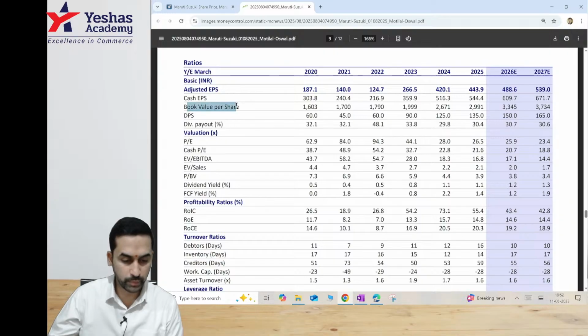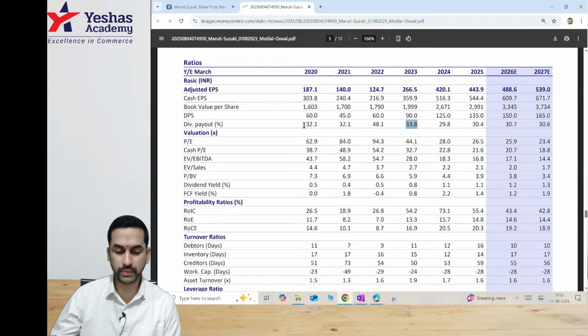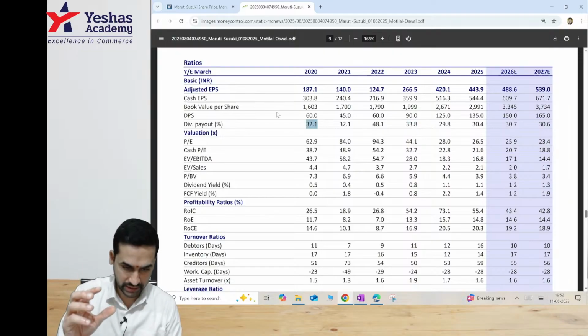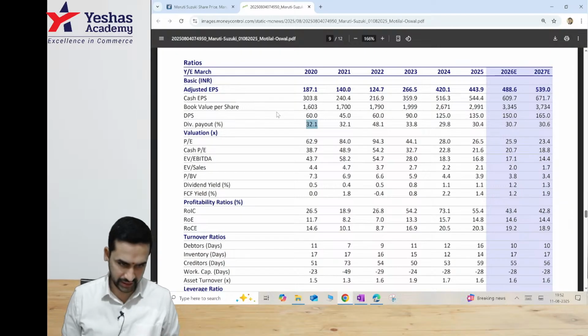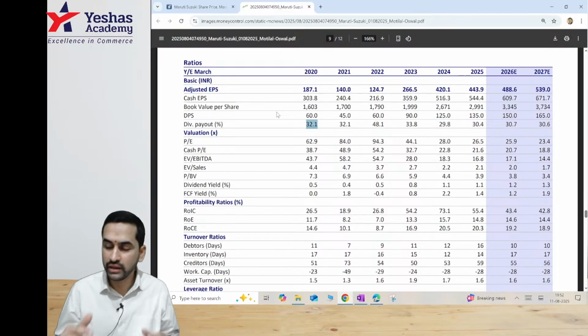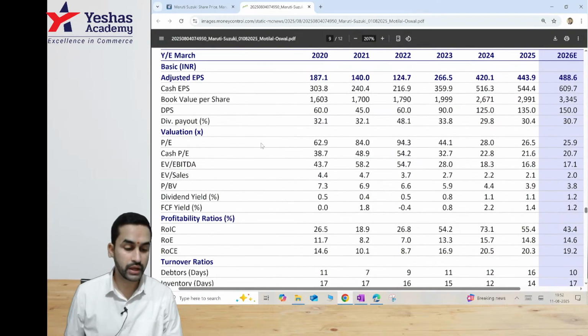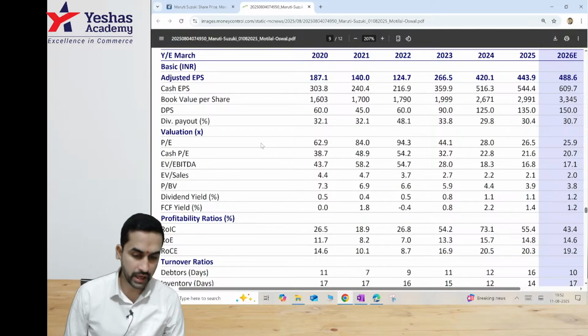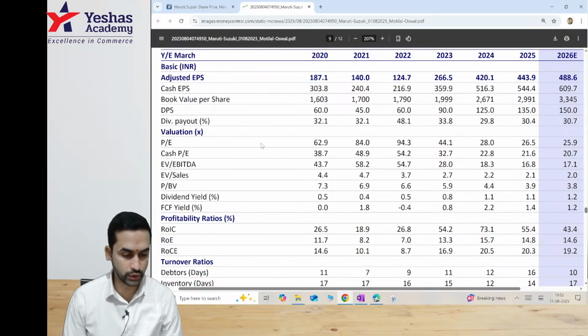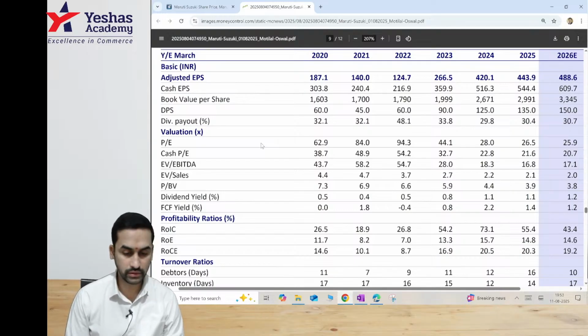Okay, you have book value per share, DPS, just now I told you, dividend per share, total dividend divided by number of equity shares. Dividend payout percentage, can you observe here? 32%. What is the meaning? Dividend payout percentage, whatever is the EPS, in that 32% is paid. Now, if 32% is paid, the balance 68% is going to reserves and surplus. Are you following? 32% is the payout ratio. That means the balance 68% is retained earnings, reserves.